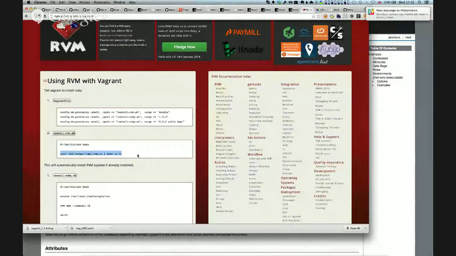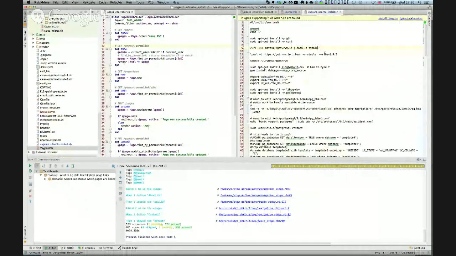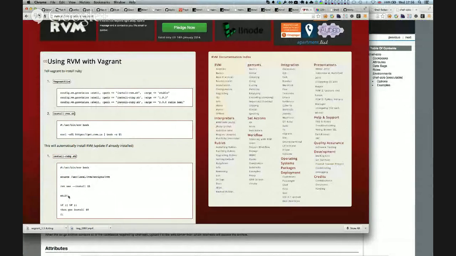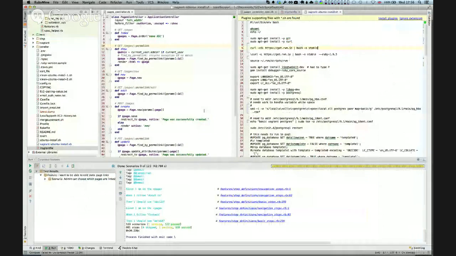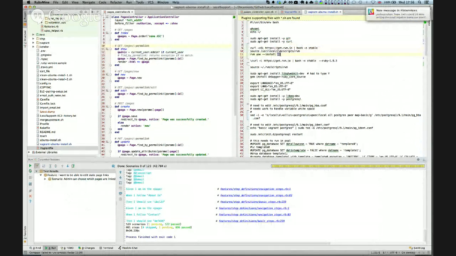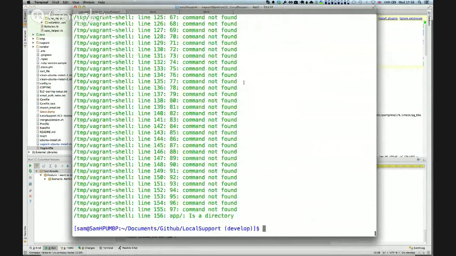And then, okay, so the interesting thing is the way it has it round is it does this source user local and then 1.9.3 there. Yeah, okay.